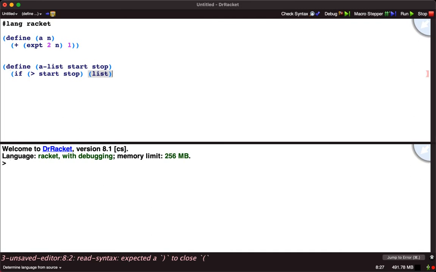Now this is how you represent the empty list in Racket. Brackets, and then inside the brackets you have the constructor list, or you could do it this way. Now what is that symbol called again? That's the quote symbol. Quote symbol and then opening and closing parentheses, right? So either way, you can do it this way, or you can do it this way. Your choice, because they're really the same.